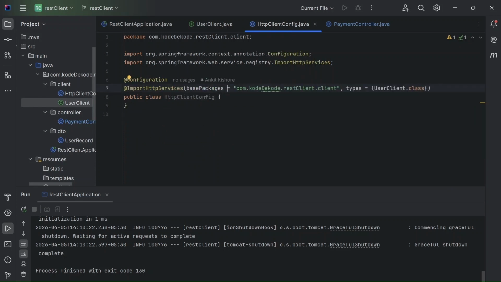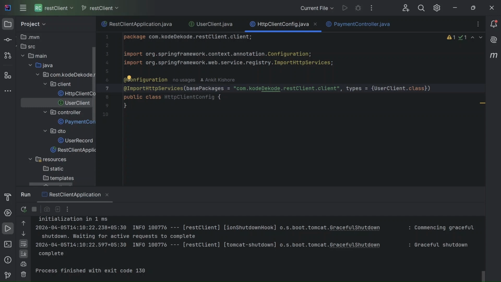So this is also a configuration class. Beans would also be created for this, but it will be creating beans from those interfaces and implementing those methods. So everything is happening in the background. Just look at the structure of how Spring Boot is doing it. It is basically creating the implementation for us. We don't have to do it. It is creating beans for us, and it will be injecting those beans whenever we require them. That is the beauty of Spring Boot.